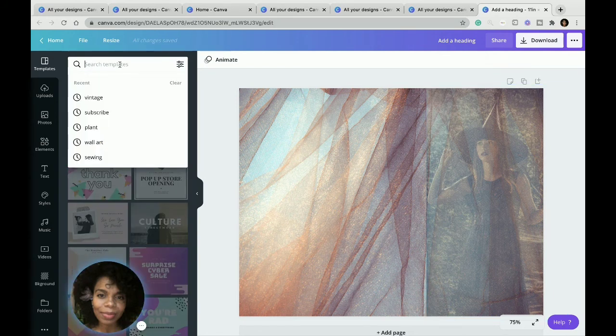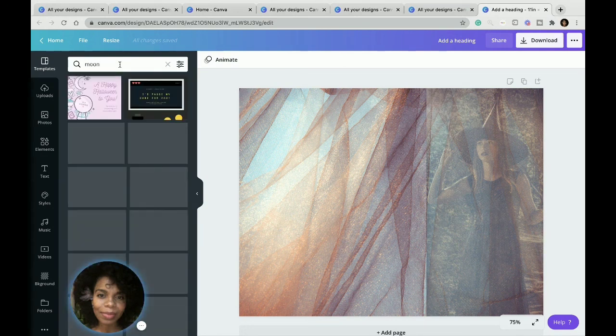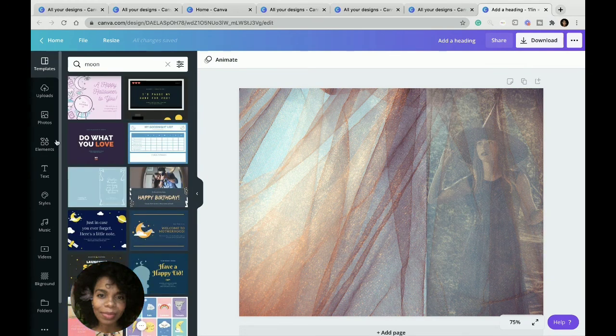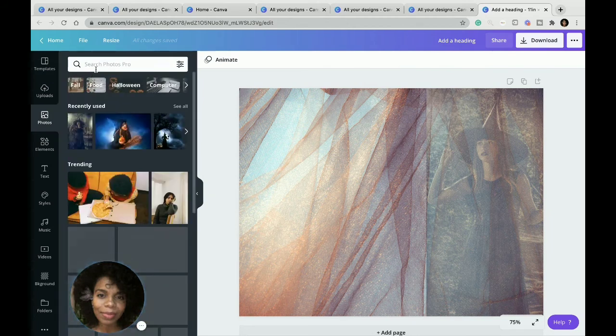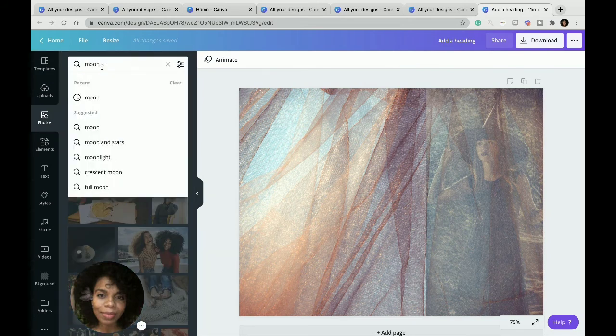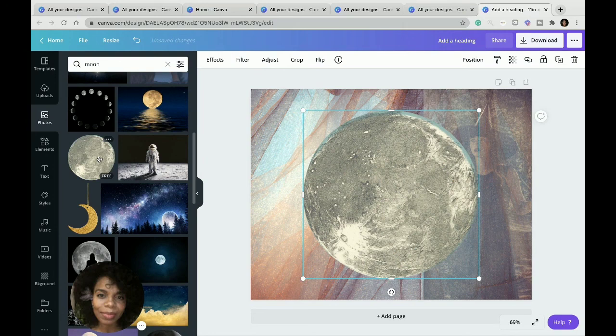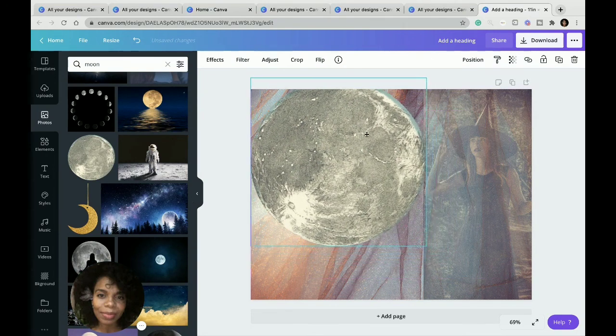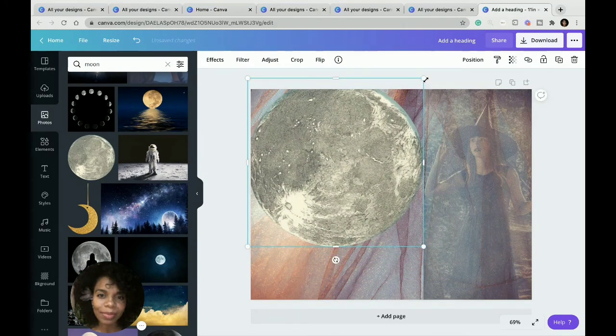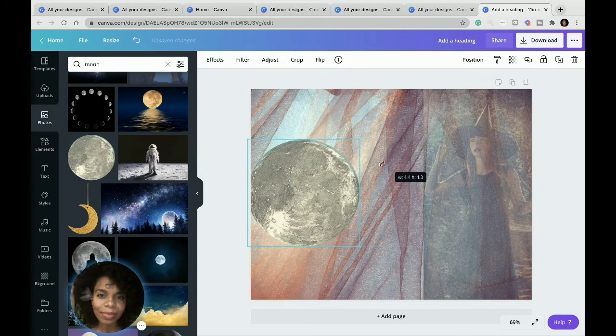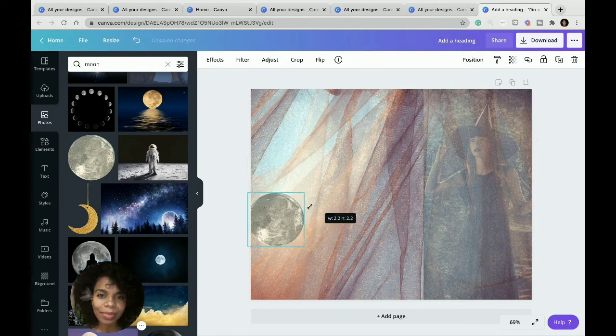I wonder if I put a moon on the other side. What the heck? Let's see. I think I'm just going to use a vector. Make it smaller by pinching on the sides.